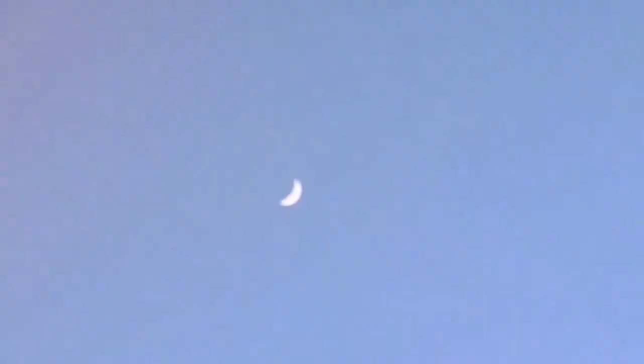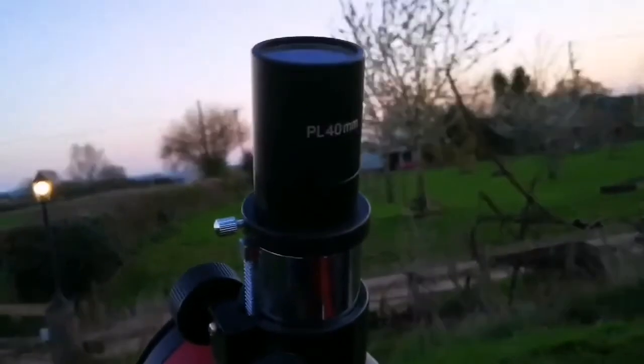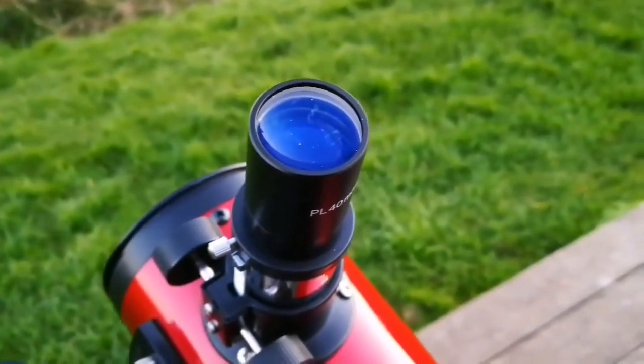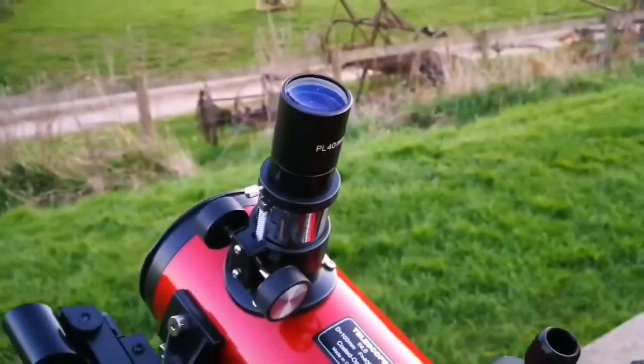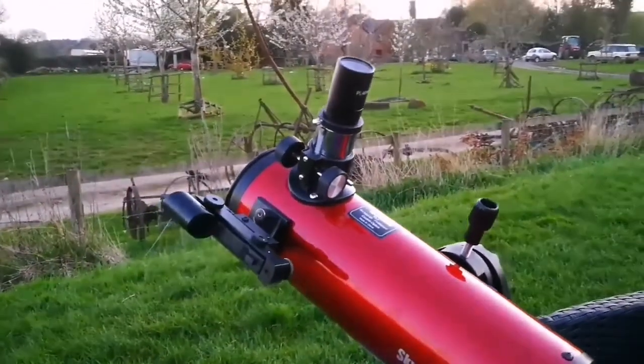As you can see, the moon is in the sky. We are looking forward to seeing the moon. I can look at the moon with this 40mm Plössl eyepiece — it's quite wide-angle and one of the best eyepieces I've seen. It's quite cheap; I bought it for about 10 to 30 pounds. It has one of the widest fields of view I've ever seen. Let me look at the moon now.